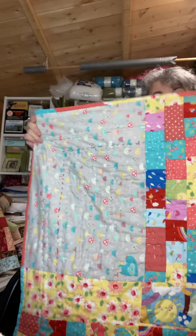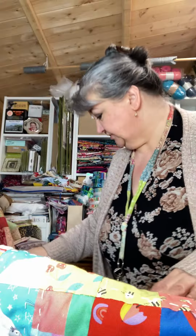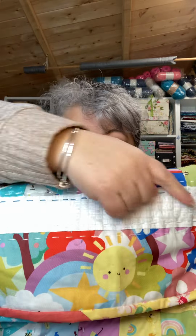So I'm going to put a label in the middle. But the thing I want to do is another row of quilting stitches along this white bit. Now I've done it in various colours of crochet cotton along here. It changes colour, you see? It changes colour along its length, goes from blue to cerise and so on. So I was thinking of doing yellow. So I've got my yellow crochet cotton out. I don't think it's quite the right yellow, is it? It's a bit kind of dull.